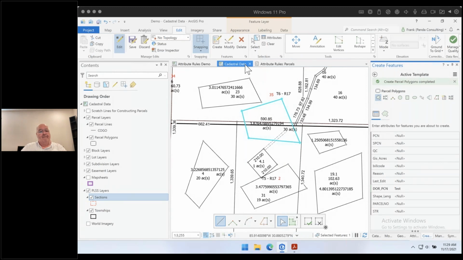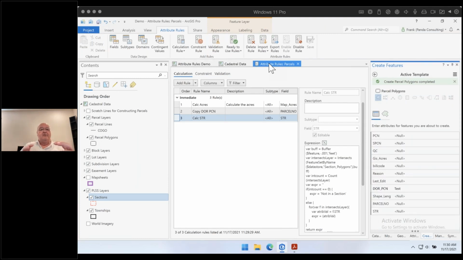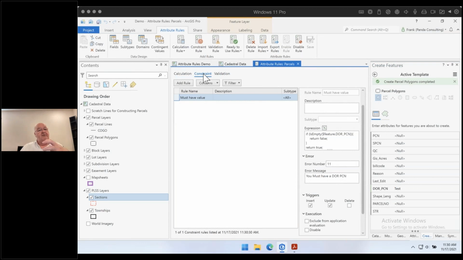Do constraint rules replace domains? No. They can supplement domains, but they cannot replace them. A domain is basically a lookup value where you have a set of values that you have to put in there, and it prevents the user from inputting an invalid value. Think of a constraint rule as being, and again, I'm a parcel editor, so I think about it this way, a constraint rule can make sure that an attribute field is populated, or make sure that you don't create sliver polygons by evaluating whether the area on this polygon is too small. Don't let you create something too small, don't let you create something too big. Don't let me build a parcel polygon in the middle of a lake. So I can constrain and make sure that valid values are being built.